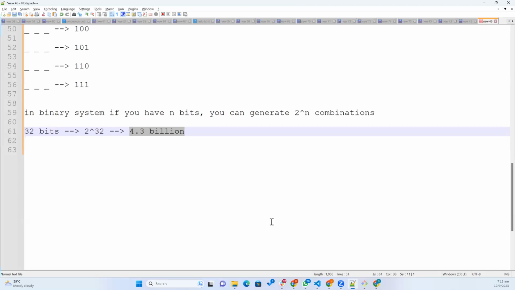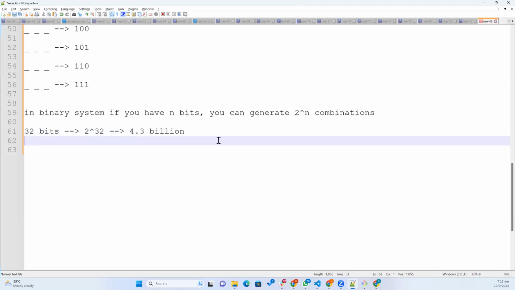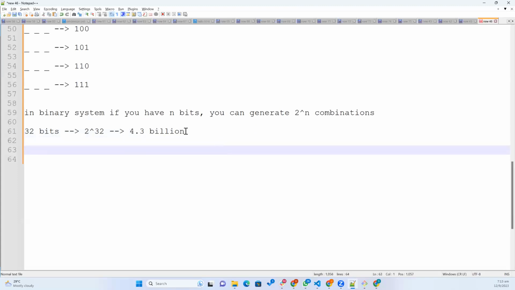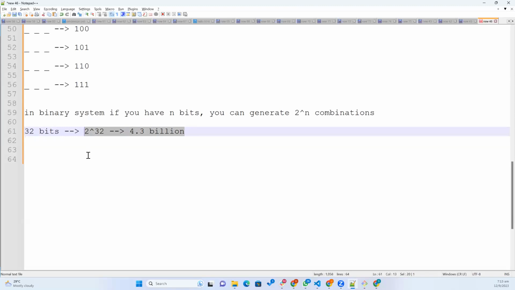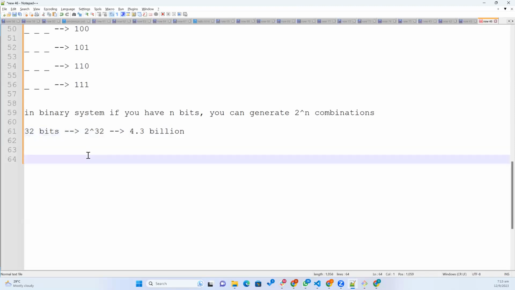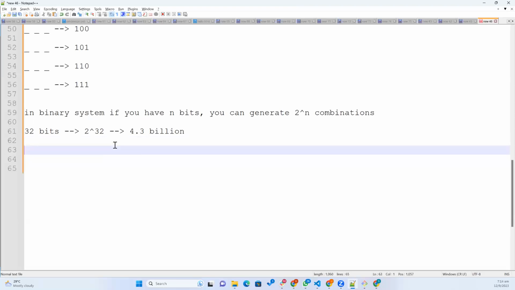And at some point of time, they understood if we keep on allocating the IP address like this in future, these 2 power 32 IP addresses will not be sufficient. Right now, the population of the world is around 8 billion. Every person has at least one mobile, and then we have multiple electronic devices like servers and refrigerators all connected to the internet. If your device is connecting to the internet, definitely it needs an IP address. Remember this. If your TV is connecting to the internet, it needs an IP address. If a refrigerator, everything is becoming very smart.